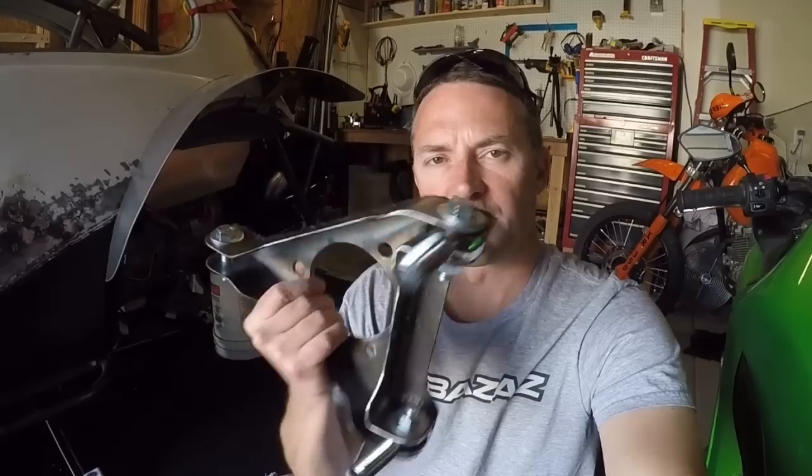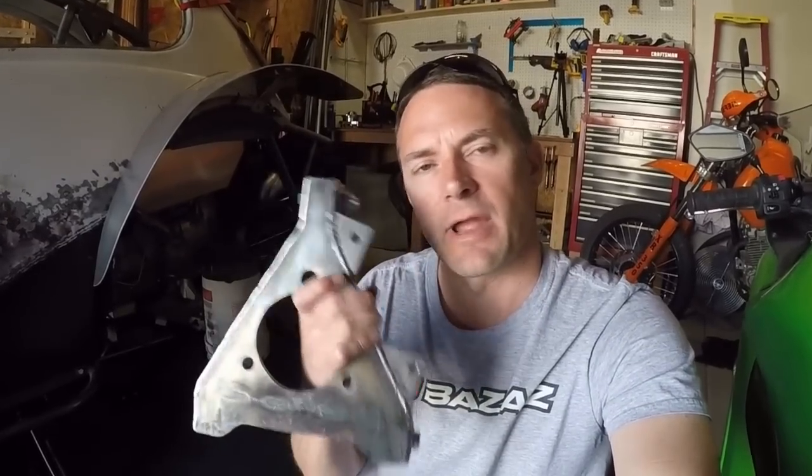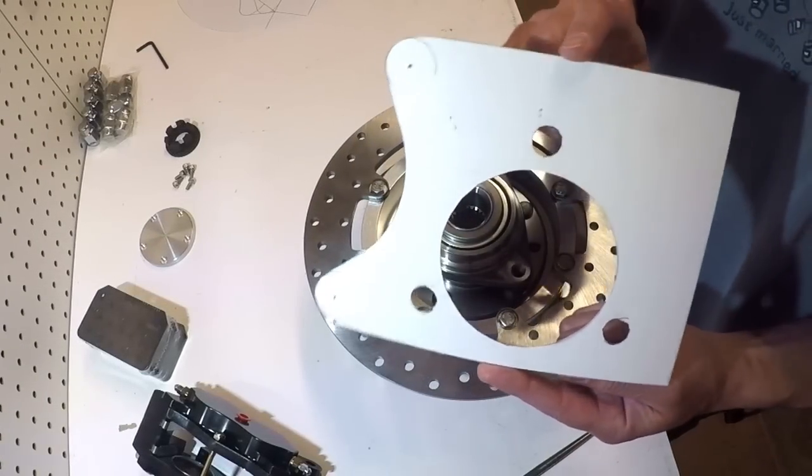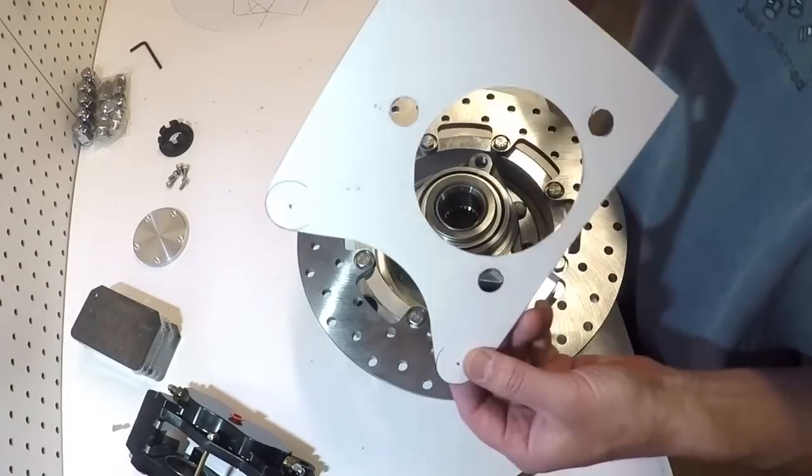I'm gonna do a short little video here on the fabrication of the spindle for the rear A-arm suspension on my Baja Bug. So the first thing that I did is I made this template.